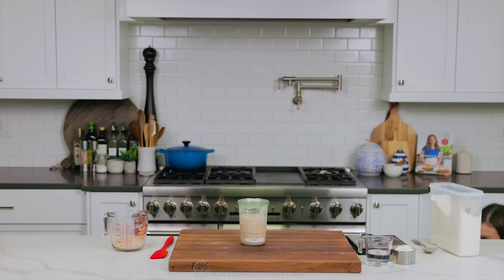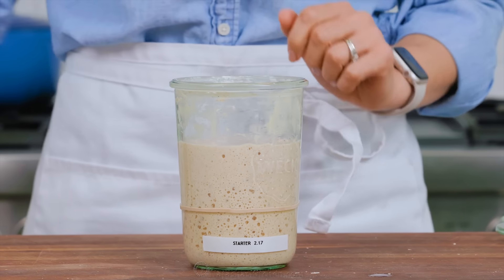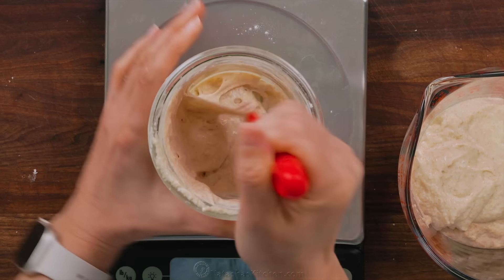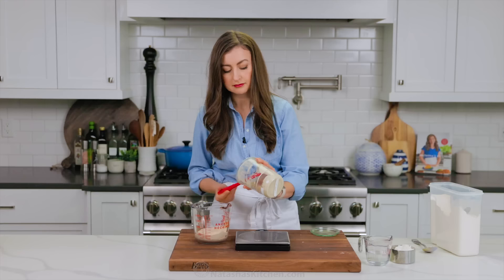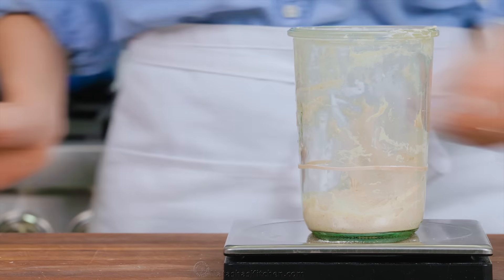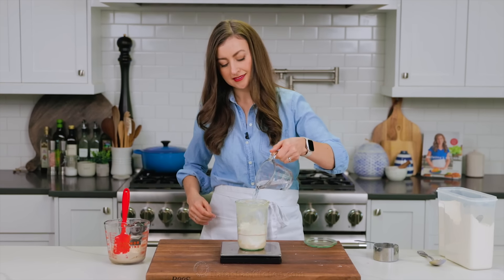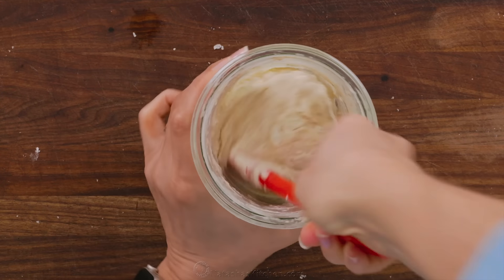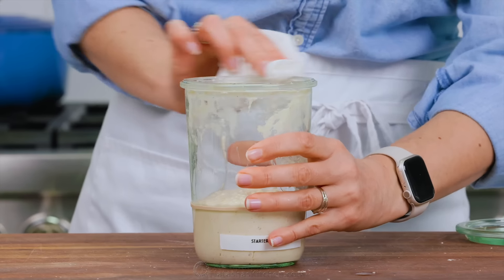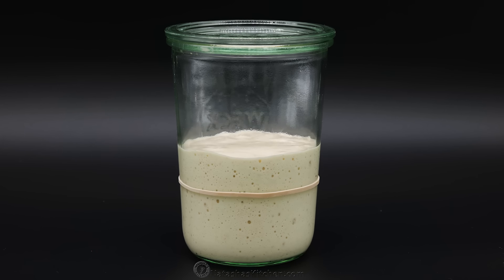Your starter needs to be able to breathe. We are now on day five and we're seeing more growth. If you get to day five and the growth seems to have slowed down, don't worry — just continue to feed it. In all of my testing I've had several starters take a little pause around day four or five, and it's totally normal, so just keep going. Keep 100 grams of the starter in the jar and discard the rest, then feed it again the same way: 100 grams of all-purpose flour and 100 grams of room temperature water. Thoroughly stir that together until all the flour is incorporated, then clean the lid if needed, cover with a loose-fitting lid, and let it rest for another 24 hours.